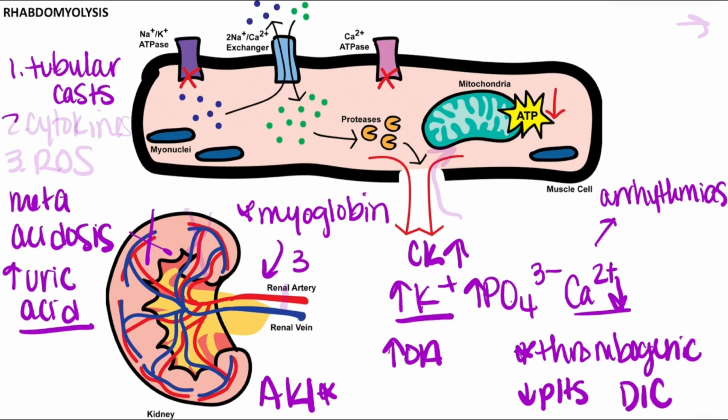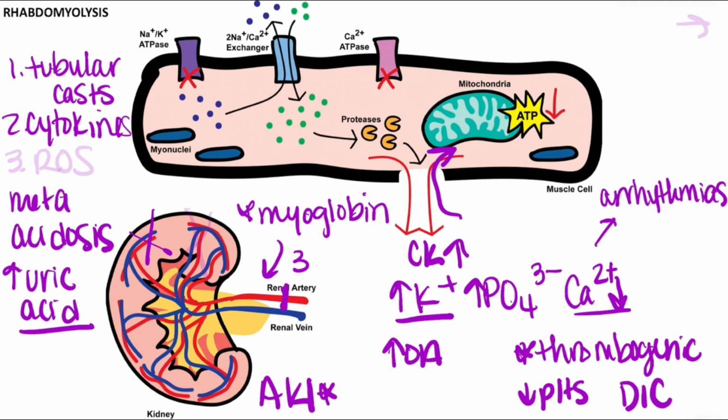The second is myoglobin can induce an inflammatory response. So once it reaches and begins to accumulate in the kidney, it will trigger the release of cytokines. And these cytokines will cause renal vasoconstriction and reduced renal blood flow, leading to further damage. Additionally, patients with rhabdo are usually hypovolemic because fluid will rush from the circulation back into the damaged muscle tissue, further exacerbating this reduced renal blood flow.